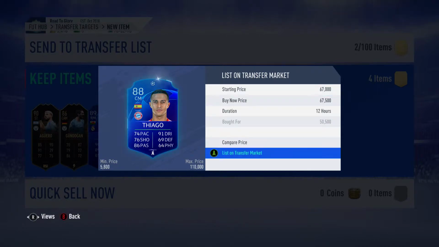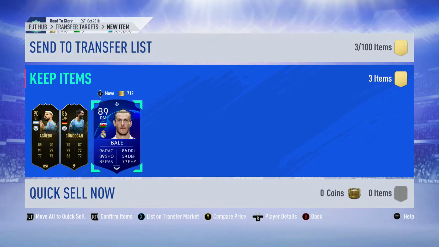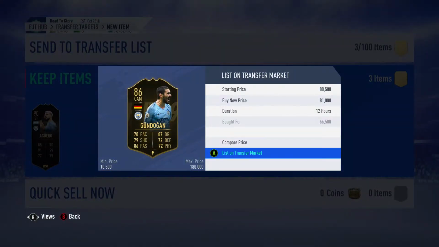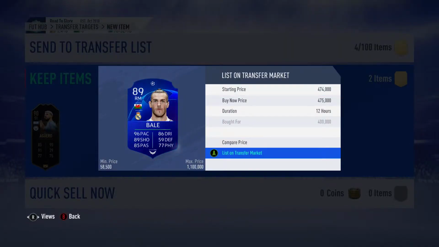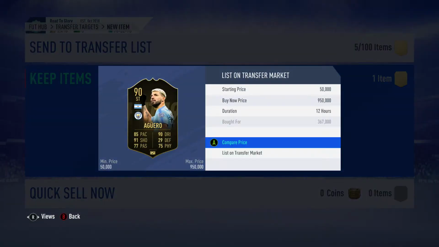The next player, the Thiago, we got for 50k. This is a really nice profit in itself. Where I listed him for 67. In fact, these were all pretty good deals. 66k for the Gundogan, up for 81. This Gareth Bale, we paid 400 for. Trimmed him first time at 475 overnight. But this right here is by far the best deal of the series.